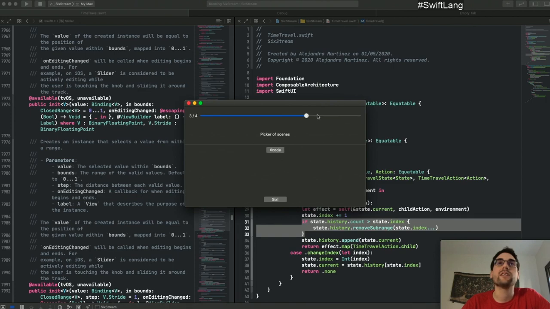Okay, so boom, 3, boom, 4. Now let's go back in time. And let's go here and remove this. Boom. And we have only 2. And yeah, we lost the other, which is fine. Okay, so that's it. Boom! Boom! New phase! Time travel implemented. 40 minutes. Easy. Well, 45.